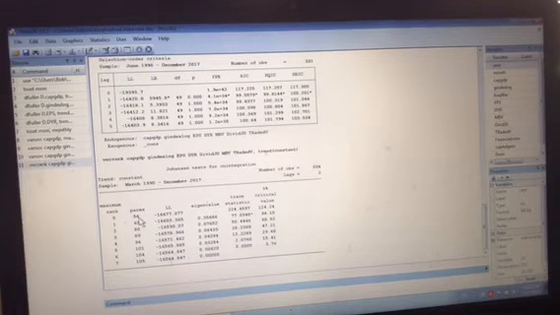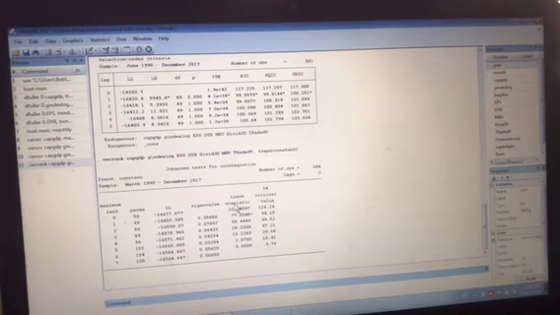So now the question arises here: what does this table mean? Here we can see the trace statistics, and here is the critical value.